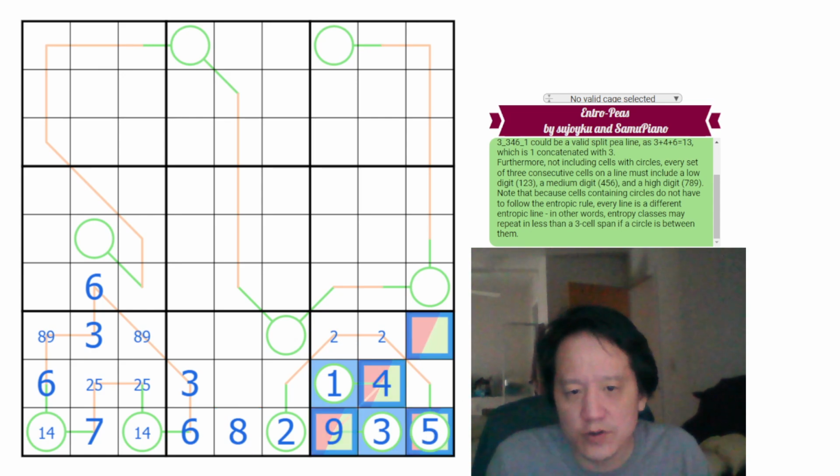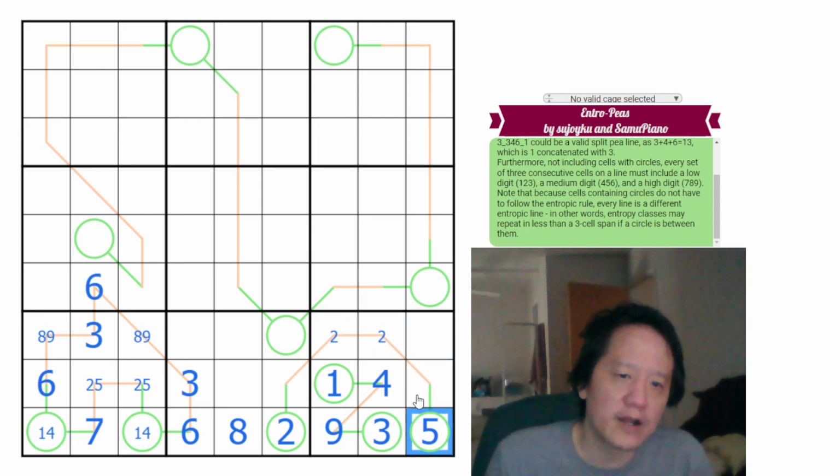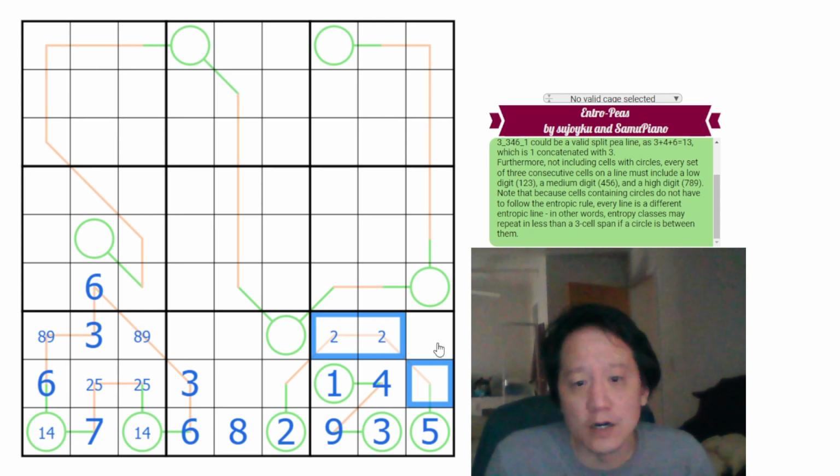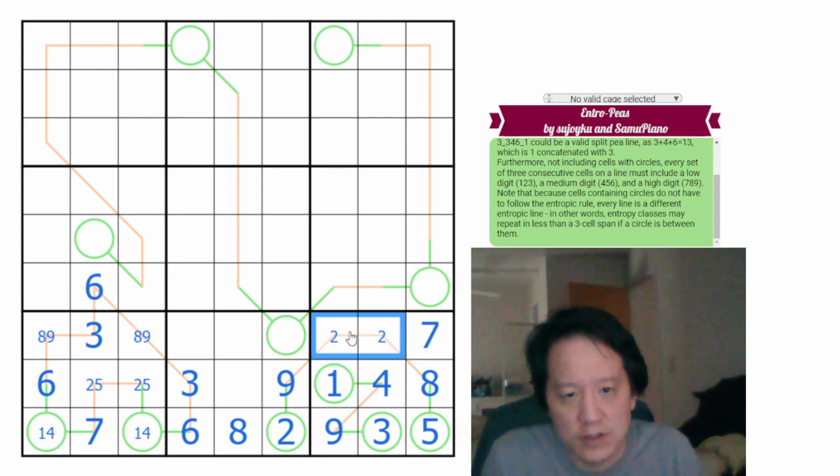So let's remove all the coloring. 245 is the max. So it has to be 2 plus 8 plus... No, it can't be 8 plus 9. Can't even be 9. 2 plus 6 plus 8 is 16. So this has to be 9. Yeah. So this is 8. This is 2 and 6. This is 7. So this is 7. This is 2 and 6.